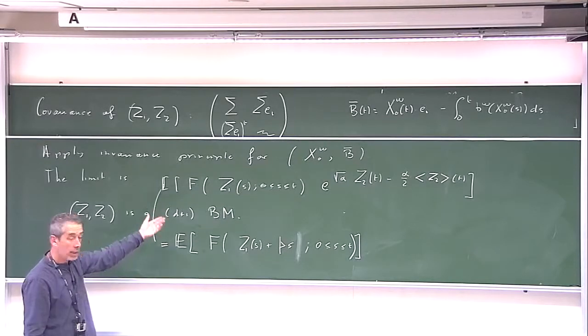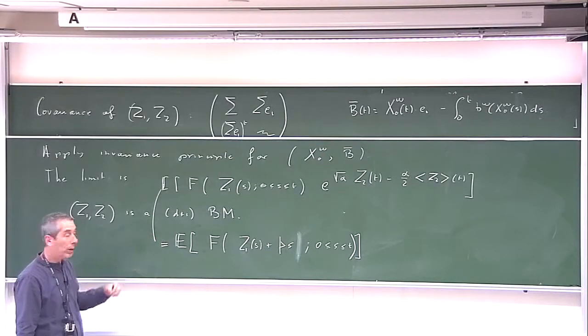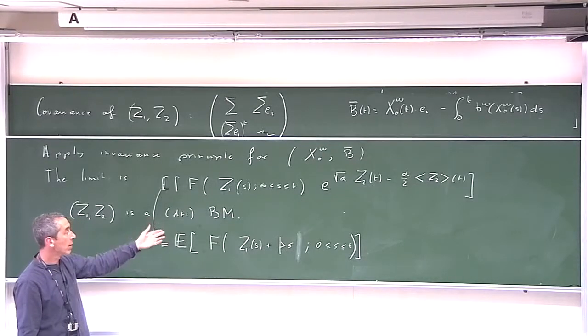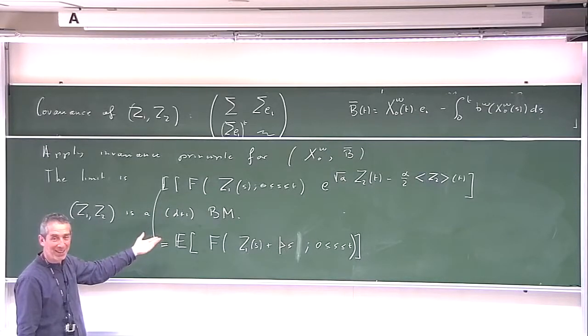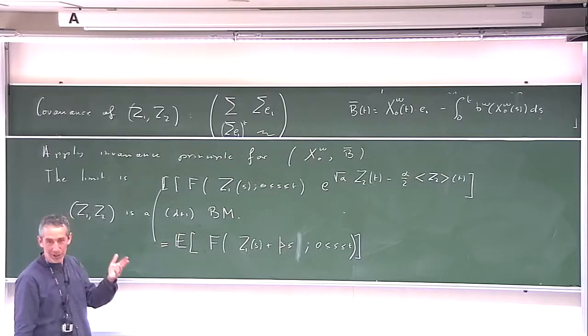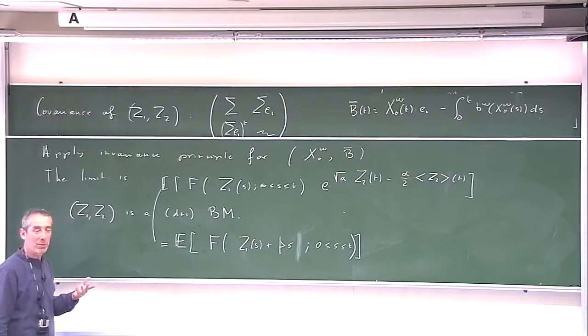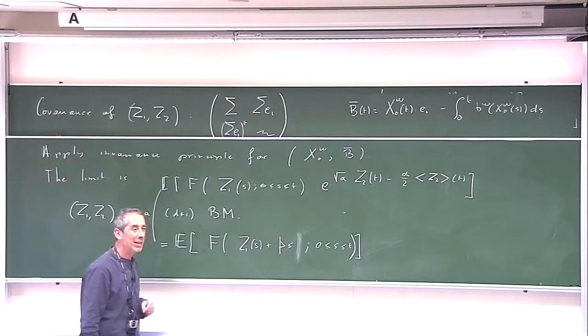Okay. You can say it's a Gaussian transformation if you want. A little bit pedantic in this context, but okay. You can say it's a Gaussian integration by parts formula. Right. Okay. And actually, if you want to be very pedantic, you can say this is some kind of Malliavin calculus.